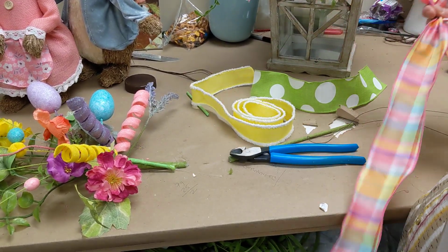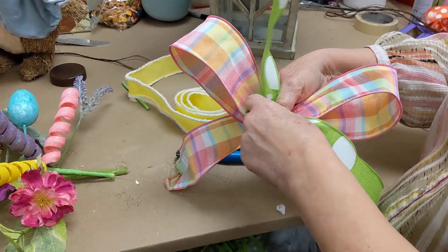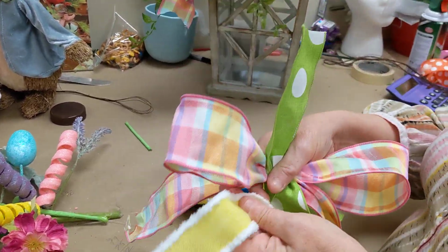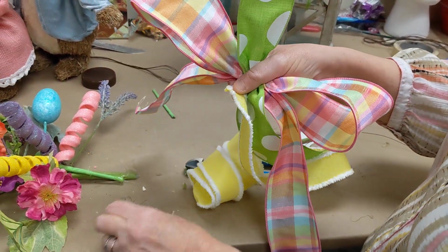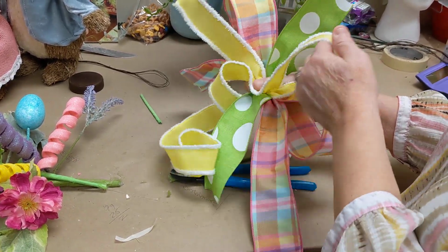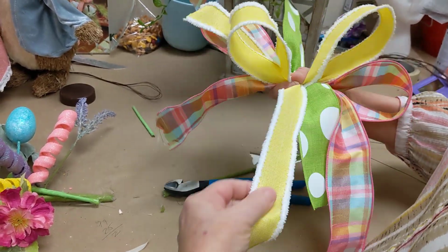And then next, I'm going to add in this really cute green polka dot, just to give it a splash of color. And then last but not least, this yellow is so pretty. We have it in several colors, but I love that little fur edge on the side. Just reminds you of a cottontail, doesn't it? So this is a really pretty ribbon, and we're going to add that to it also.